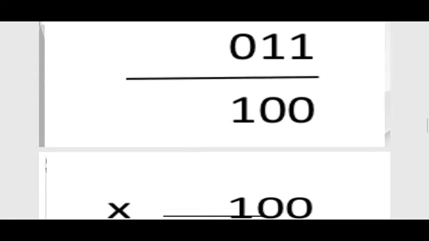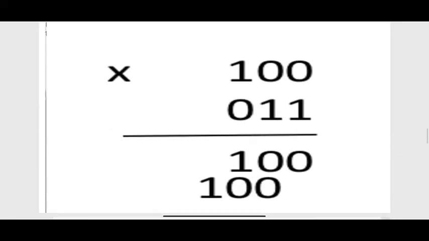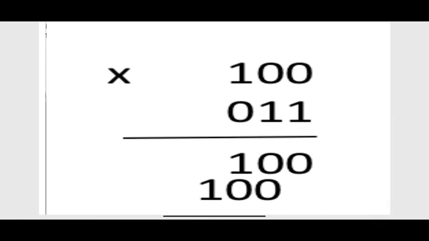Next we do the second digit and proceed to do the same. Since it is also 1, the number will remain intact. We just need to shift the number one digit to the left, so 1 times 1 0 0 will be 1 0 0. As you can see over here, it is just shifted to the left since we are already in the second column.